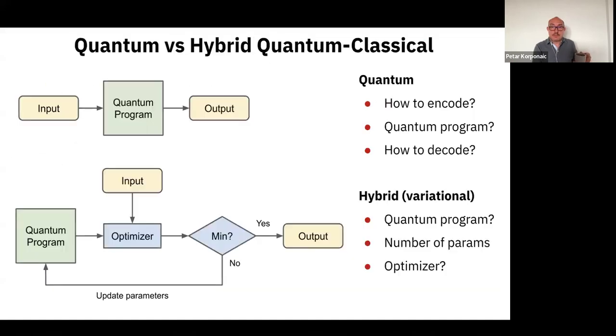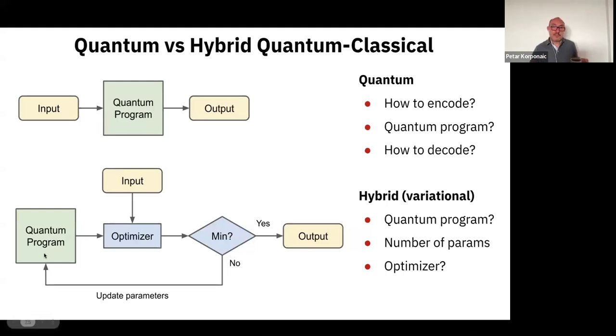But let's continue. Important to say is that there are 2 main branches of quantum algorithms. We have quantum-only algorithms, which I described in previous slides, where you encode data into a quantum state, execute a quantum program, and read the output of computation from the quantum state. This is one approach. And there is another approach, popular between data scientists and people who are performing machine learning, where a quantum computer is actually used as a machine to perform matrix vector multiplication. Let's explain that this way.